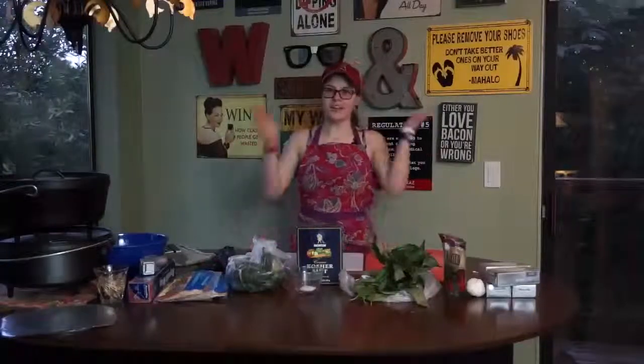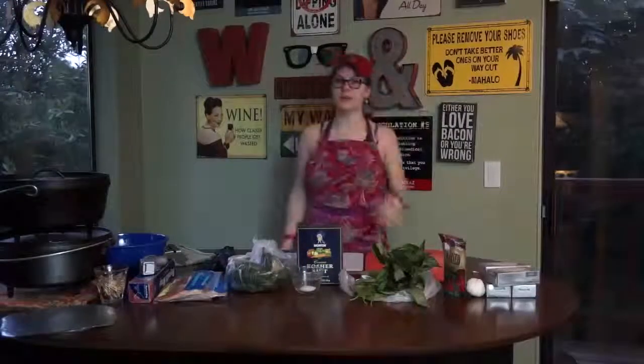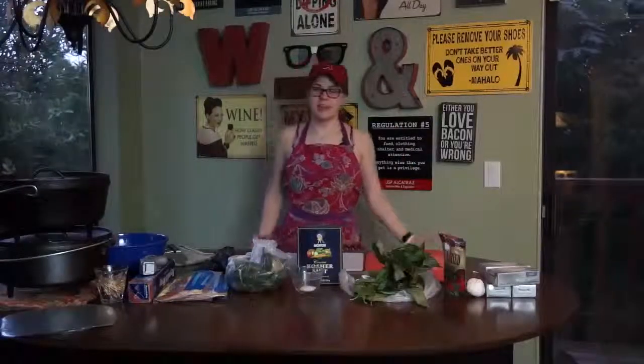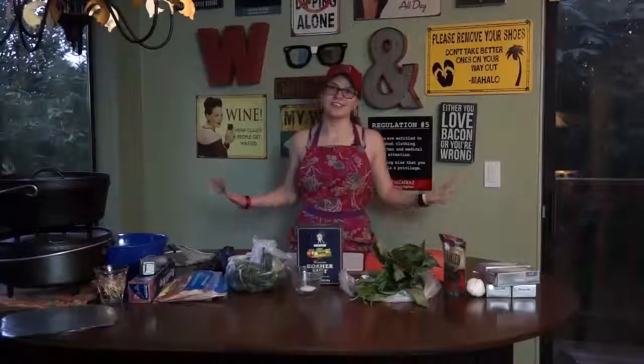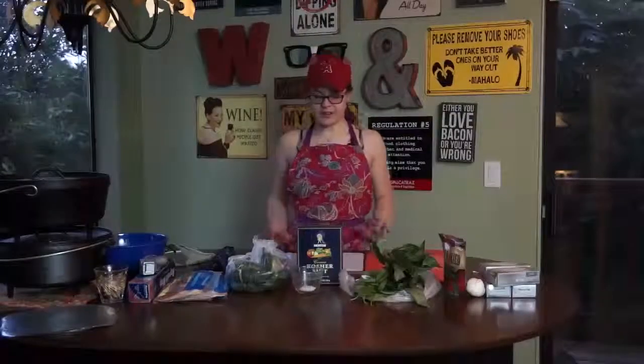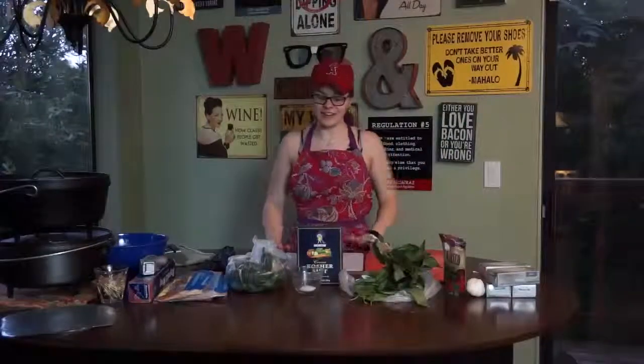For yourself, you will need a hat, and if you have long hair, I would also suggest putting your hair up in a pony or a bun. You need an apron, and as we'll be going outside for this, you do need shoes. You can't go around barefoot, it would hurt. You will also need charcoal, which will also be outside unless you are having a fire in your house.